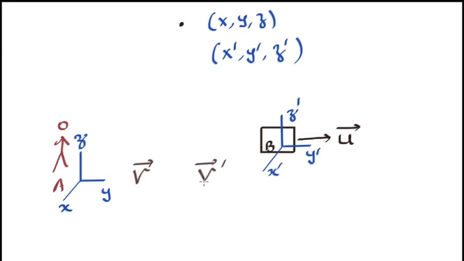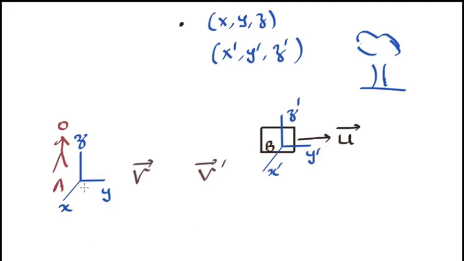Before I give you a formal proof of the relationship between V and V prime, let us just use a little bit of common sense and try to guess what it might be. Let's say you're in a car and you're moving with the velocity u. And what do you see? With respect to you, the car is at rest. You look out the window and what do you see? You see the tree moving with a velocity minus u.